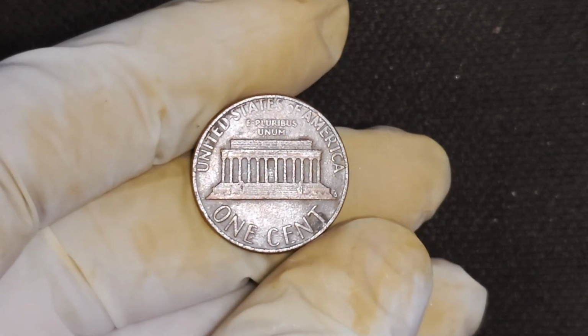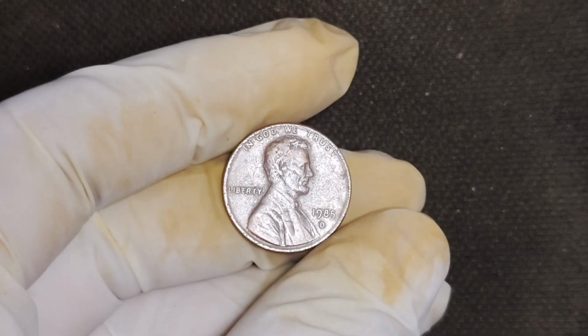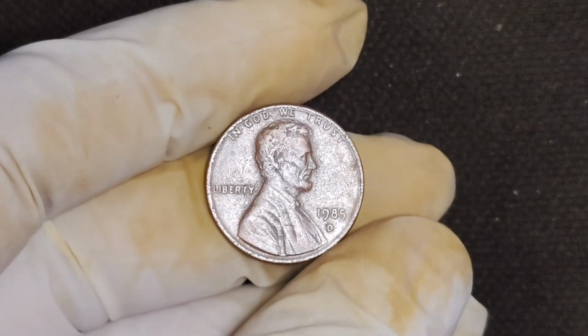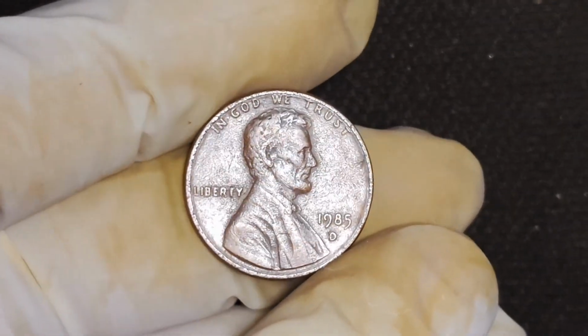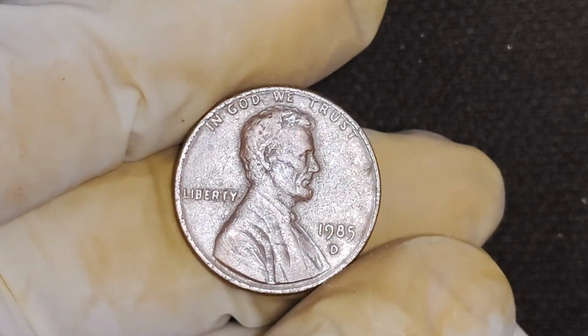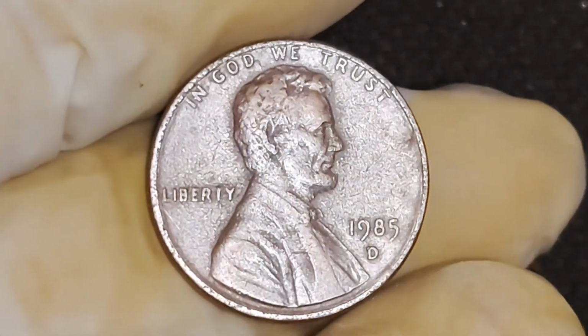If the mint mark is there and the rest of the coin shows little to no wear, you might be in business. But here's the thing, condition is everything. If your penny is scratched up, worn down, or looks like it's been through a few too many rounds in the laundry, it's not going to be worth much. But if it's in top-notch condition, well, you might just have a future millionaire maker on your hands.